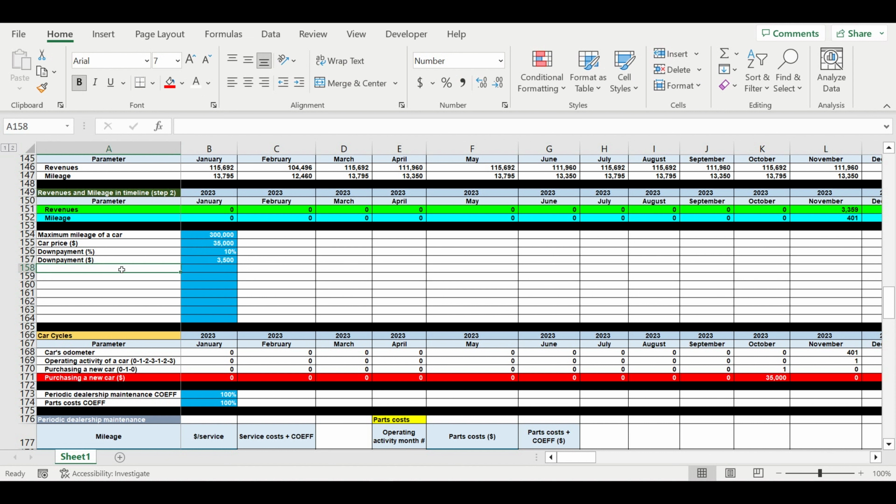Then we are specifying the interest rate. Let's say it is 7%, for example.